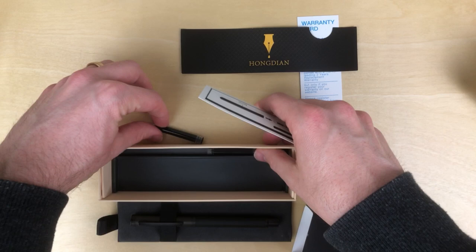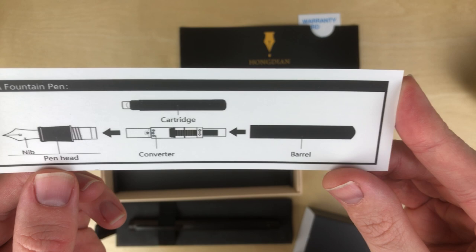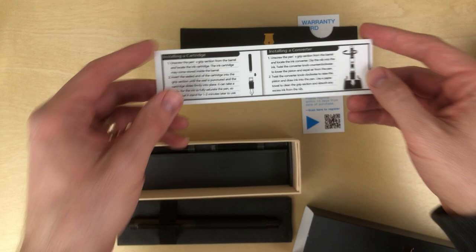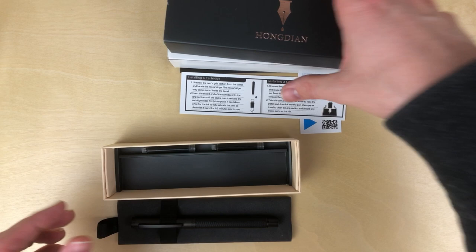what a fountain pen is, here are the parts of a fountain pen. Little bit of instruction on installing a converter, installing a cartridge. So if this is your first fountain pen, this is nice information to have. Obviously, most people who've had a fountain pen before won't need this information, but they kept it brief. They didn't take up a lot of weight and space.